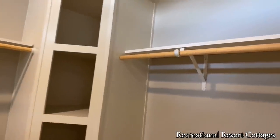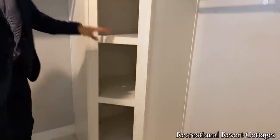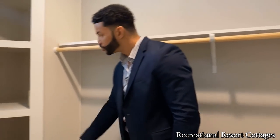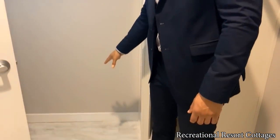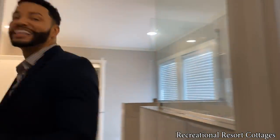And then come right over here into the closet in your main bedroom. Look at this space — open-face shoe cubbies so you can admire your shoes, hanging space, and additional shoe space. And fellas, I got your section right here too: hanging space, room for boots and shoes down below, and even a little window. I was thinking about you.